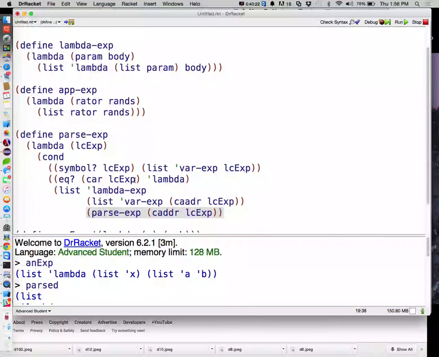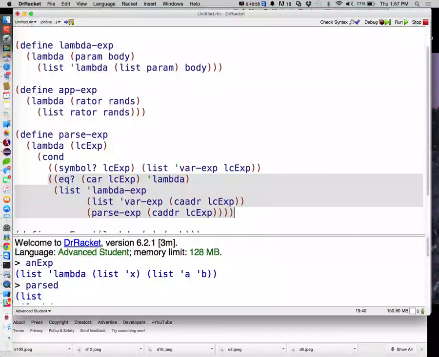So for a lambda expression, if I'm looking at a lambda, let's create a list containing the word lambda-exp, followed by a list containing the word var-exp, followed by the actual identifier that was in there, because this guy has to be a var-exp, so we're not going to rely on parse-exp to deal with it, followed by whatever parse-exp returns for the body, the lambda calculus expression that is the body, which could be any kind of lambda calculus expression. All right, so that is if we're looking at a lambda production.